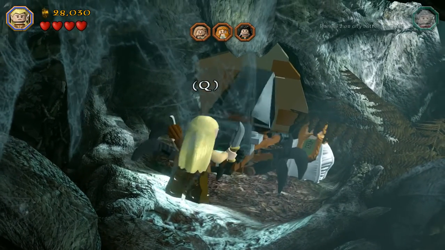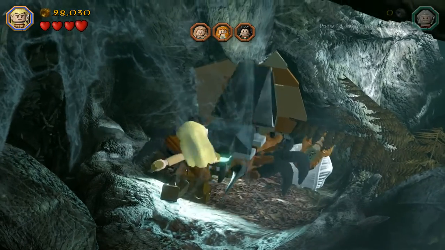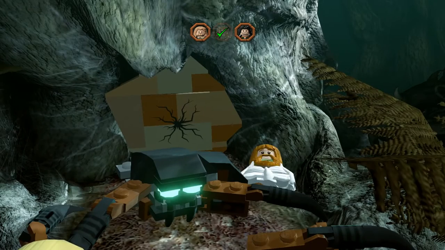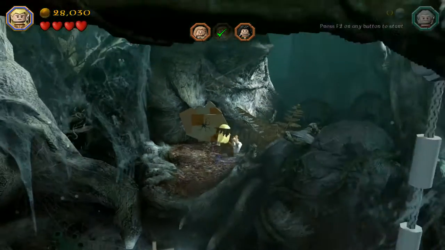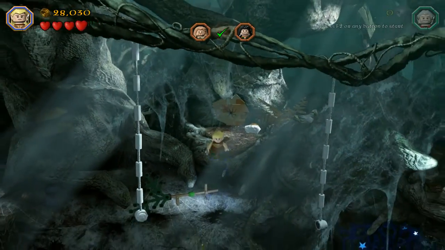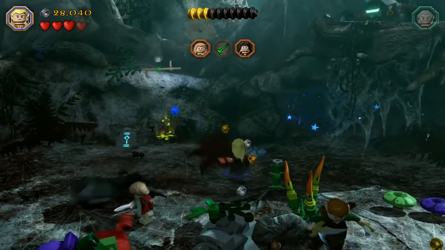Oh, quick time events. Oh my god. Dang, that was so hard. Oh, it exploded, man. That's gotta hurt. I don't care what universe you're from. That's gotta hurt. How do you do that? Can I even do that? What the frick should I do?